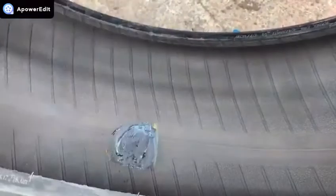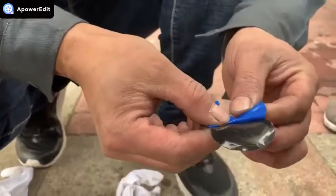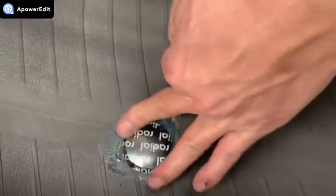Fifth. Relax the tire beads to their normal position. Remove the protective backing from the repair unit, being careful not to touch the gum surface. Sixth, place it on the inner liner centered over the insert.